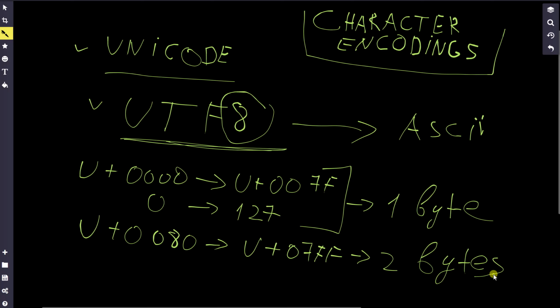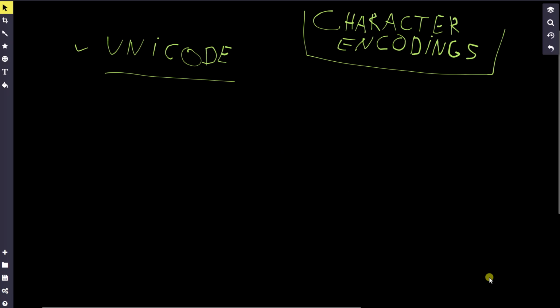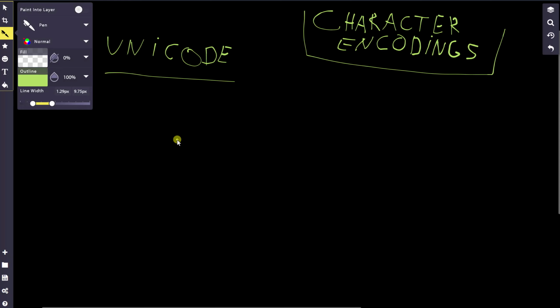Another example would be UTF-32, which represents each code point with 4 bytes of information. But it means that even the simplest Latin characters consume significantly more space compared to their ASCII representation, so that's why UTF-32 is not widely popular these days. And so now you can understand that there are many various encodings out there, and it is really important to specify which encoding is currently being utilized for your data.